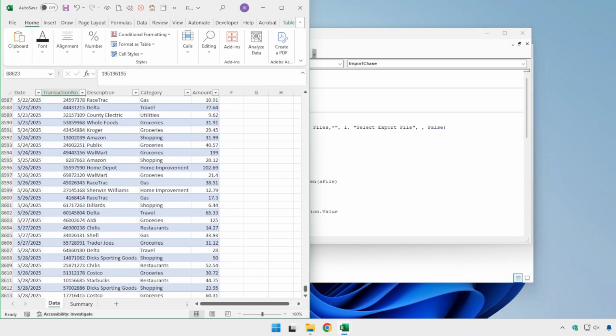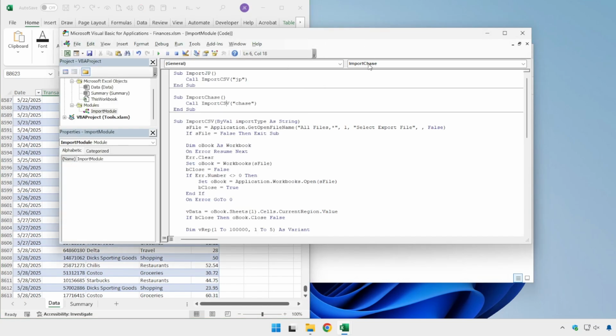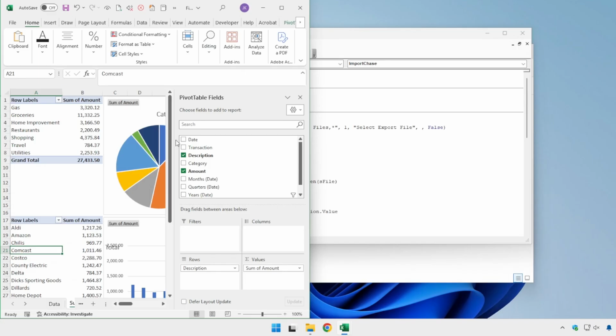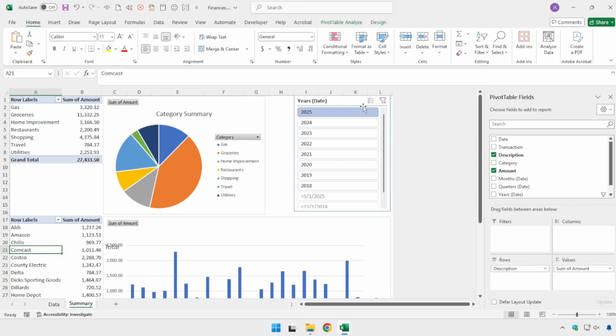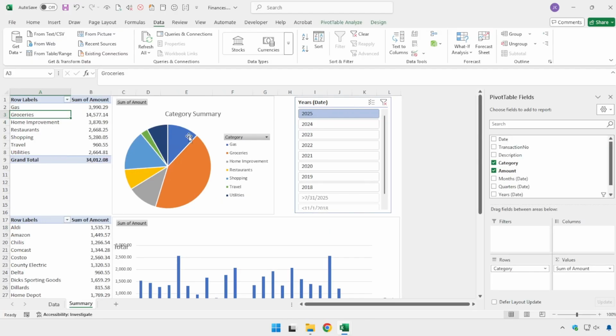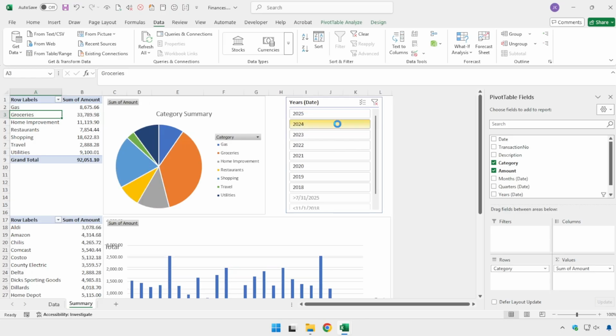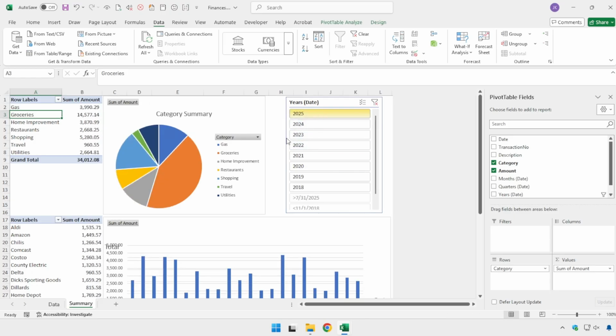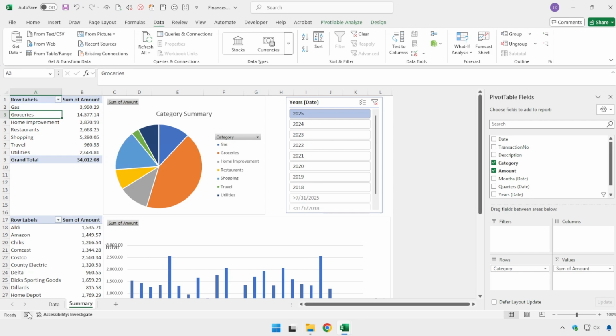No problems. All right, so that's a quick way to import data, and you could set up 100 different imports for all the different things. This is very useful when you're dealing with transactions, because now I can come back over to my summary tab, and I have a macro to do that every single month. Now that I have the data here, I can right click and refresh. I think everything already refreshed, and now I have all my latest months in here. So this is very useful for transactional data, to get all your months, and you can have all different types of exports and append them all with one quick button.